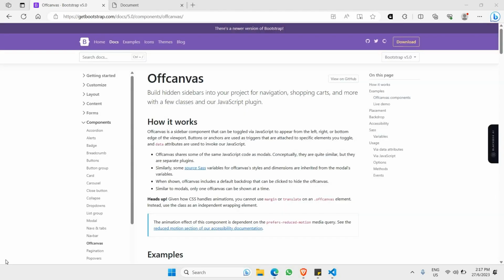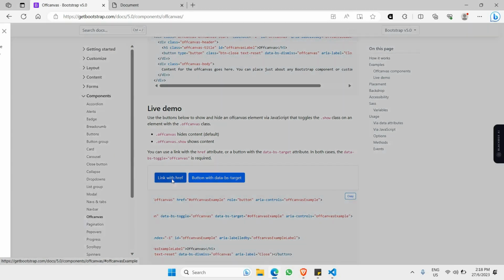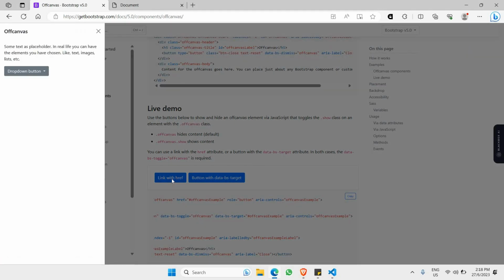So in the next part of the video, I want to walk you guys through how to add off canvas. What off canvas means is, let me just give you a demo. When I click on this particular button right here, you're able to find a drawer coming into the page. On my left hand side right here, this is a simple off canvas demo that I would like to walk you guys through on how we are able to implement this into our website.